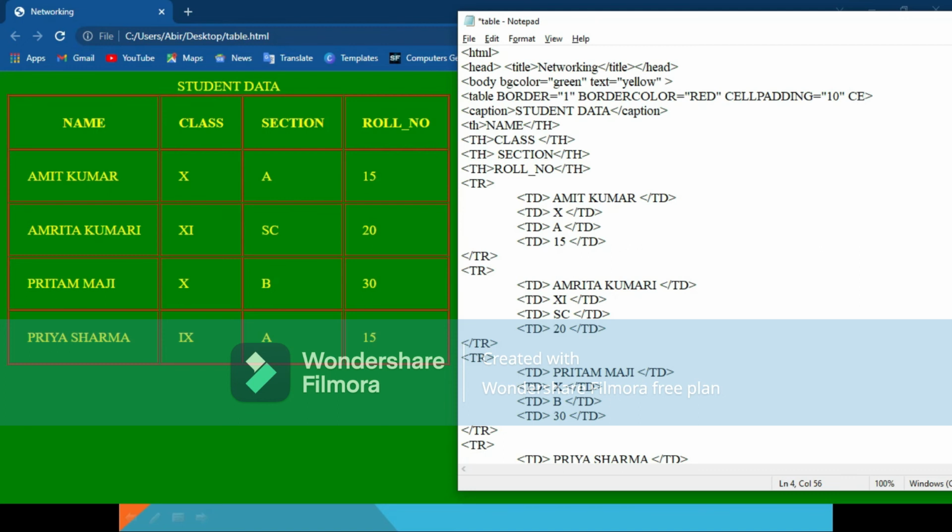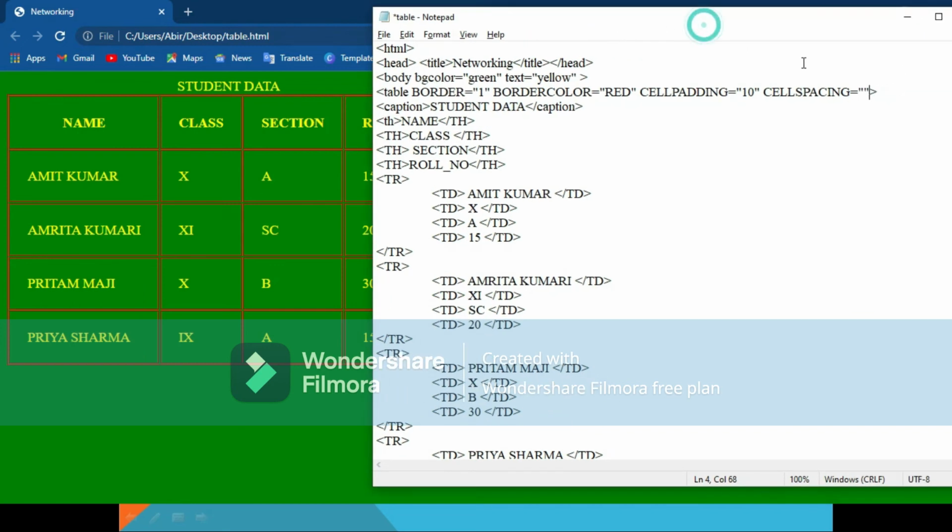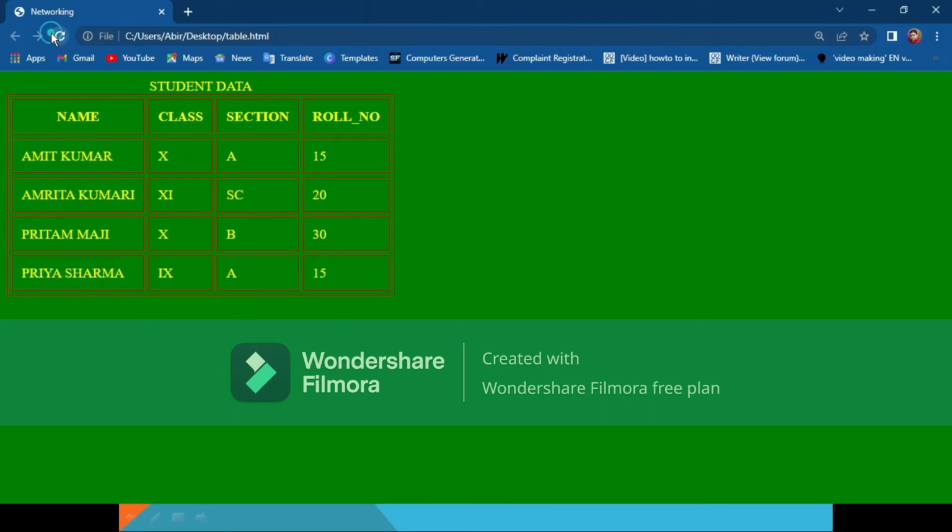So I have to write cell spacing equals to, under double quotation you have to mention that how much cell spacing you want. Suppose I want 5. So I am going to file, clicking on save, coming back, refresh. You will see that the gap between the cell is increased now.